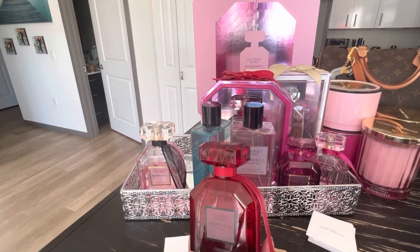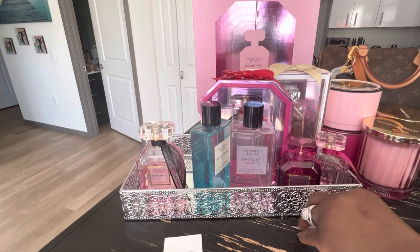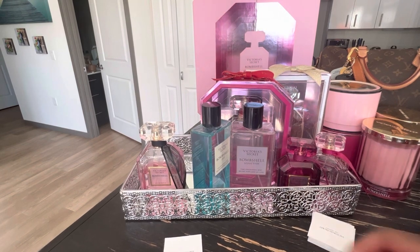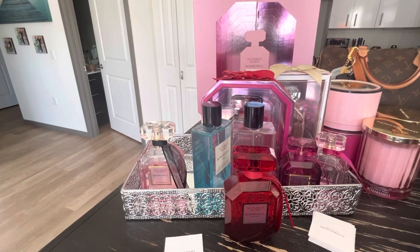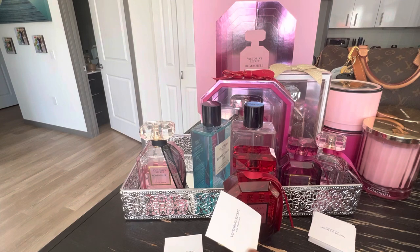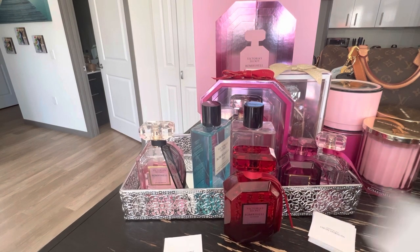Bombshell Intense is powerful and rich — that's what I get from it. I love how it makes me feel. I'm a big cherry and berry person, so I absolutely love smells that are with cherry, and Bombshell Intense has that. We're getting some floral — it smells like it's opening with more floral, like the regular Bombshell. But its top notes are a creamy rush of cherry, lush and bright. You still get that clean smell from it like the original, but it's sweeter in my opinion. It moves into a layer of velvety red peony, and that's where I smell the floral coming in.